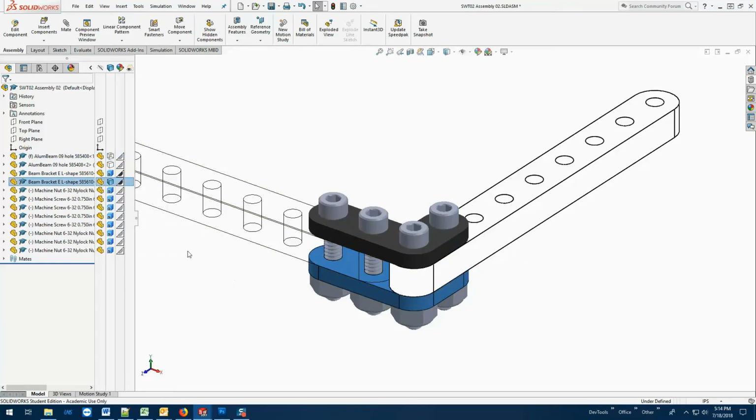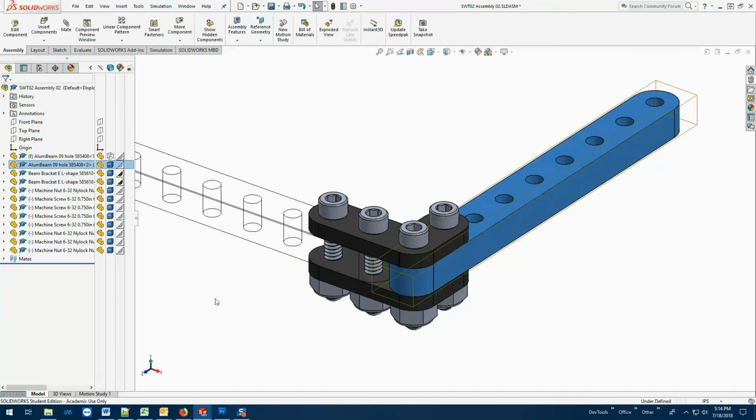And you can see now when I change my default back to shaded with edges, I'm only changing the parts that I have not given some specific display style to. At any point in time, I can change my parts back to the default, and then they will follow my default display style up at the top.